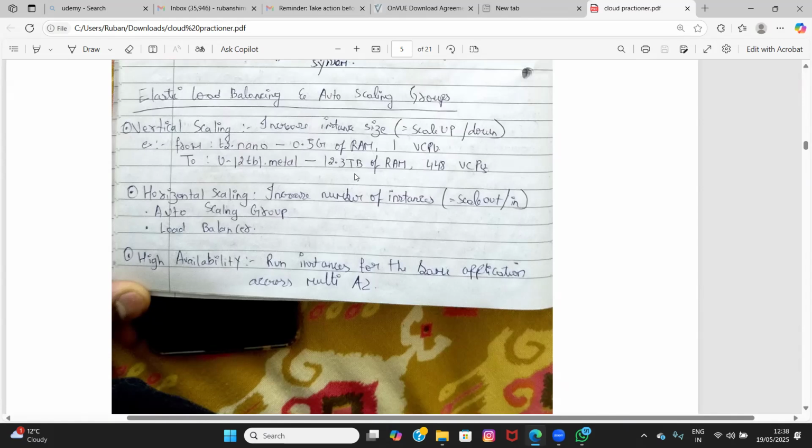High availability: run instances for the same application across multiple availability zones.